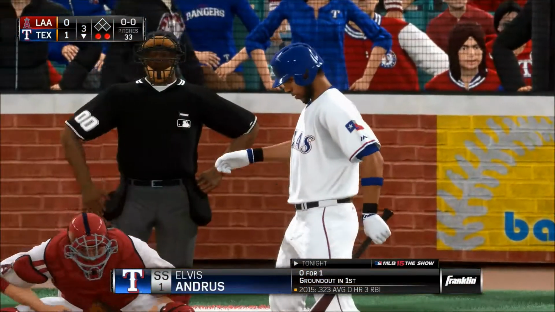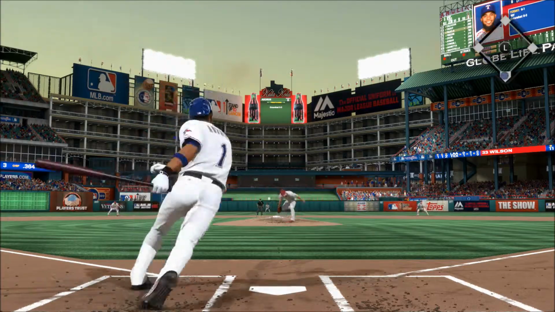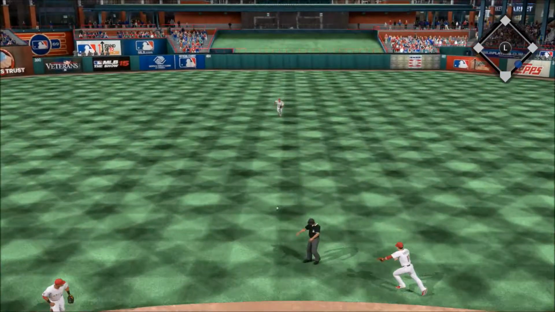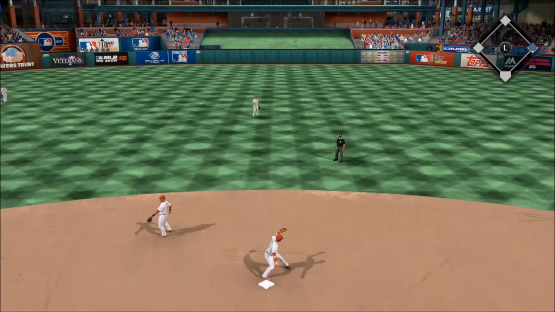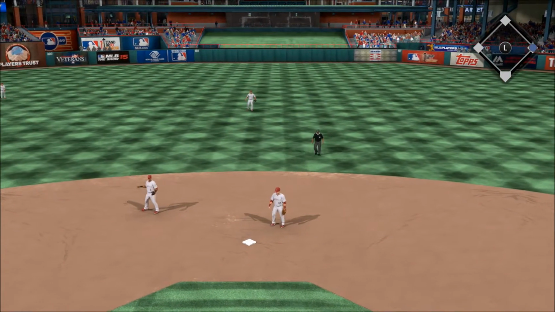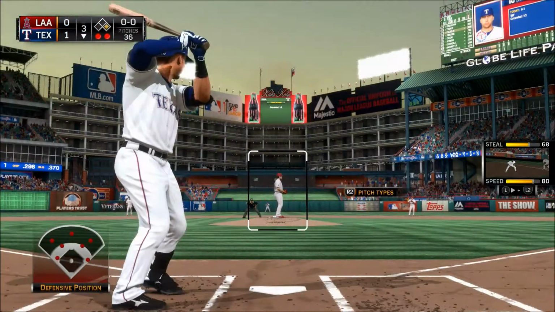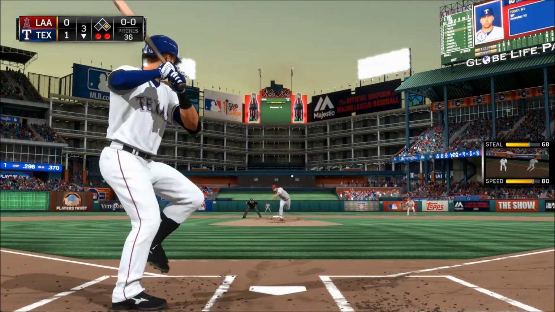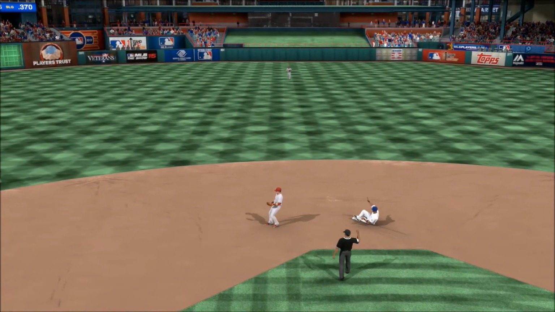So 1-1 pitch on the way. Now the 1-1 is hit sharply back up the middle, and it's going to get on into center. It's a base hit. Ryan Rua. Here's the first offering. Swing and a hard ground ball to third. On to Giovatella for the force, and that'll end the inning.